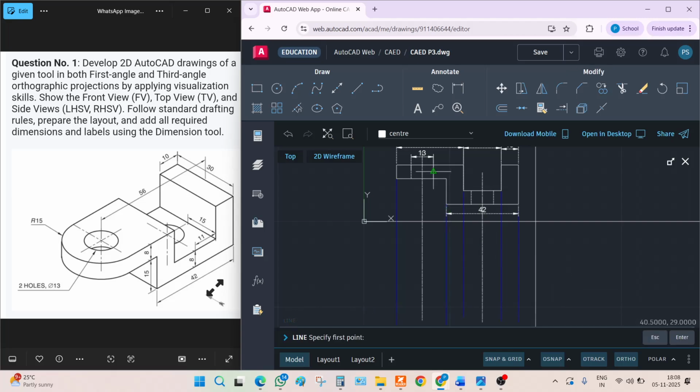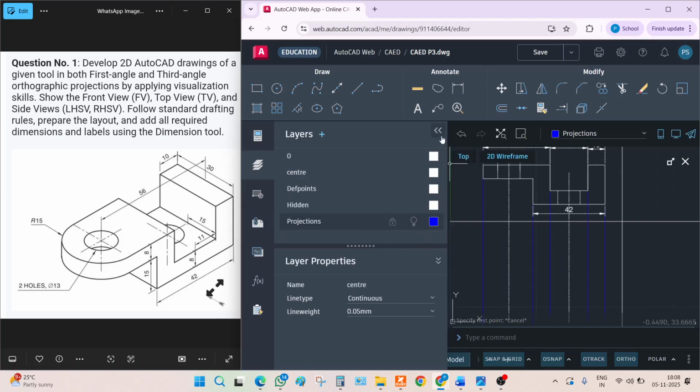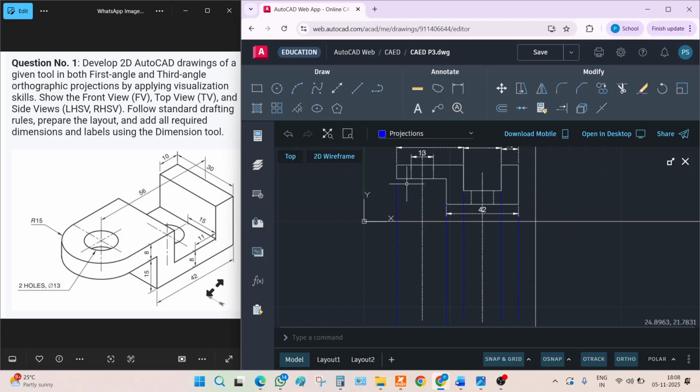Now for the hidden lines projection, I will prefer to do the projections here only. The hidden line is starting from here. Line command, then I will go here, then click here, then enter. Line command, press enter, then move over this line, go to the end of this, then press enter.